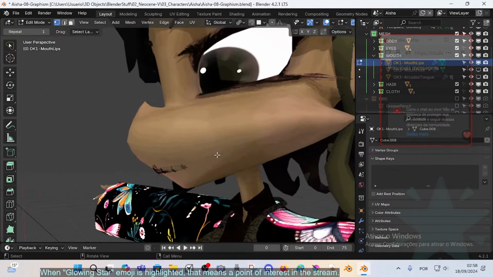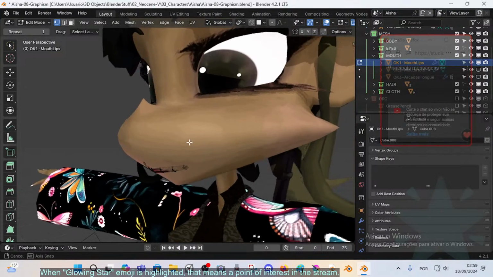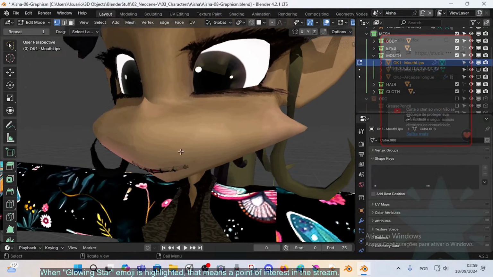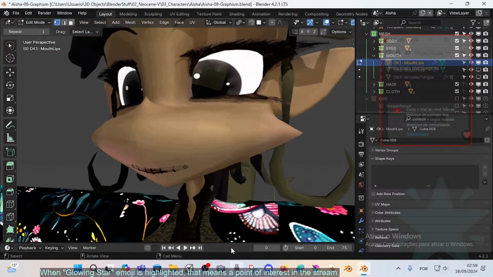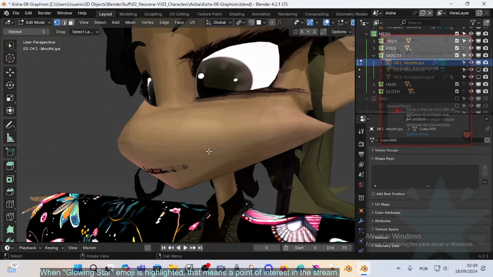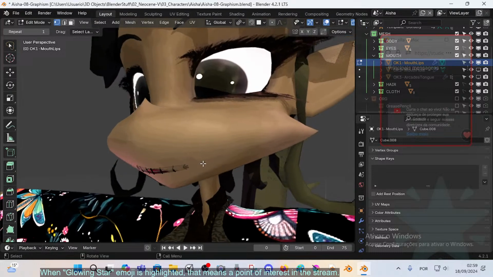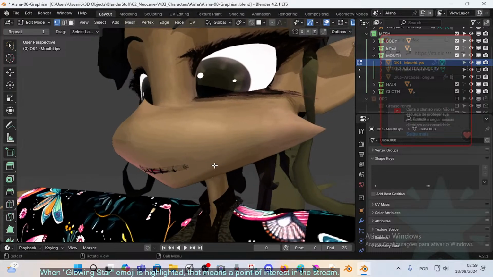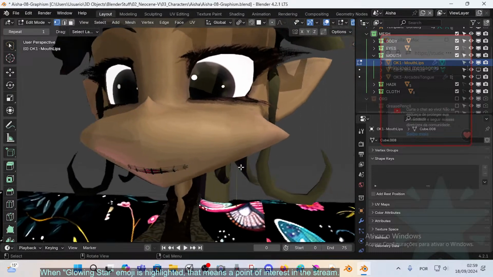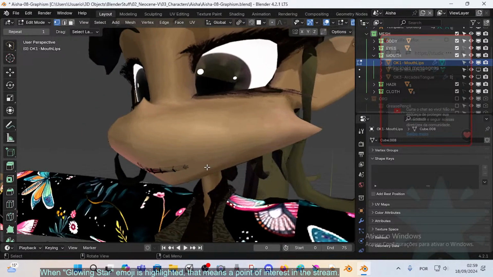solution that I'm going to do, and I've used other solutions too. For example, there is a setup made available by Demeter, that guy from Cloud Rig, the Rigify add-on, right?